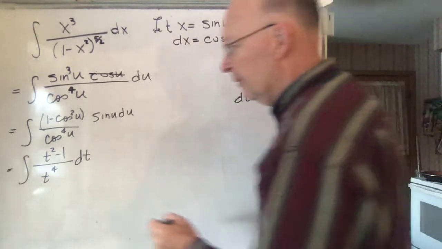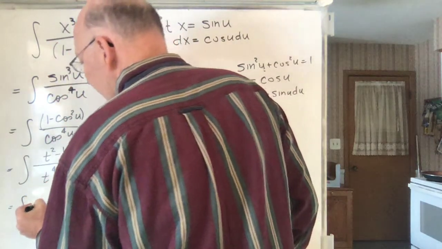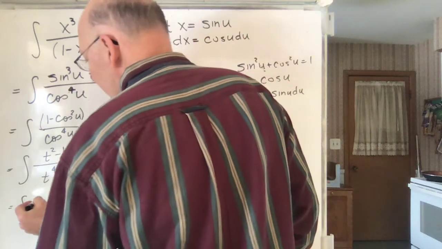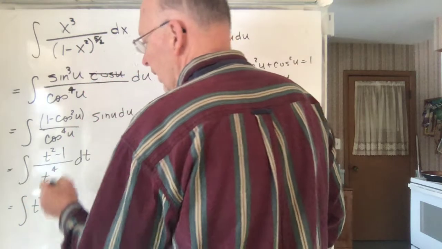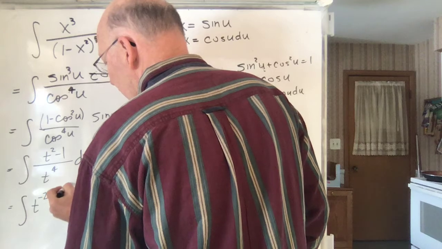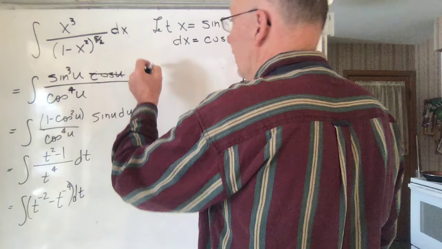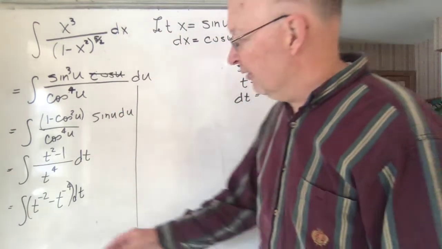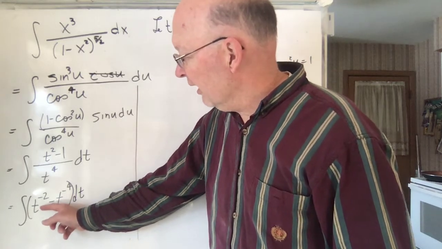And now it becomes just an algebra problem. This thing you can write as t squared over t to the 4th. t squared over t to the 4th is 1 over t squared. 1 over t squared you can write as t to the negative 2. And then you have minus, this is going to be t to the negative 4th. Okay? I'm going to have to do several steps in one here because I have limited amount of space. So that's okay. You should be at the point now in your algebraic skills that you can handle that.